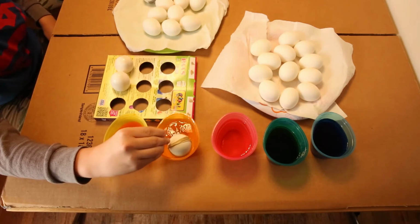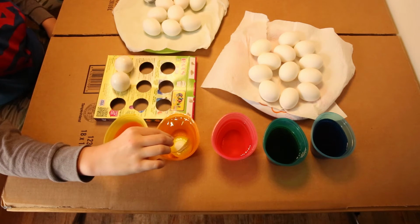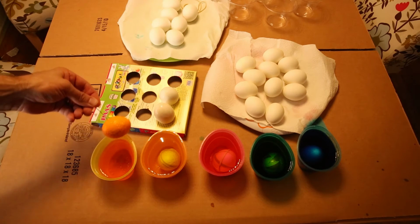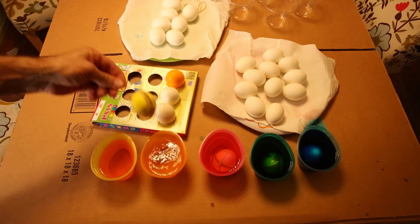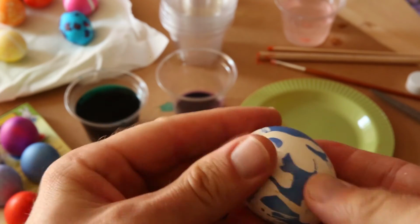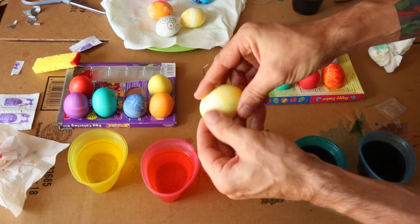Alright, and then you can just start dipping them in. So we'll start with the one with the rubber bands. Once they've been soaking for a while, you go ahead and put them into the pre-cuts of your box. There's the one with the rubber bands again. And then this is what it looks like. You start scraping off that rubber cement, and you can see how all those areas still stay white.